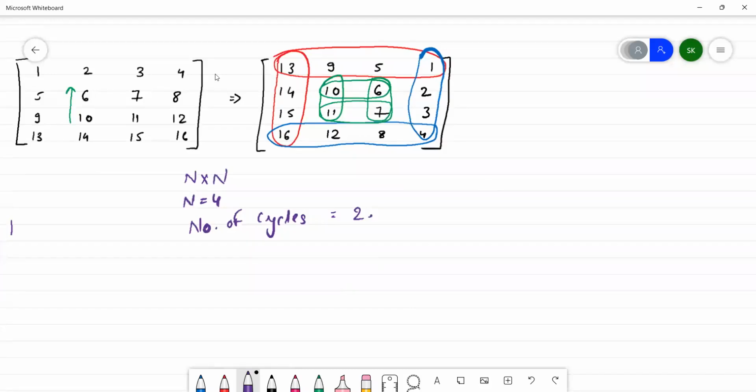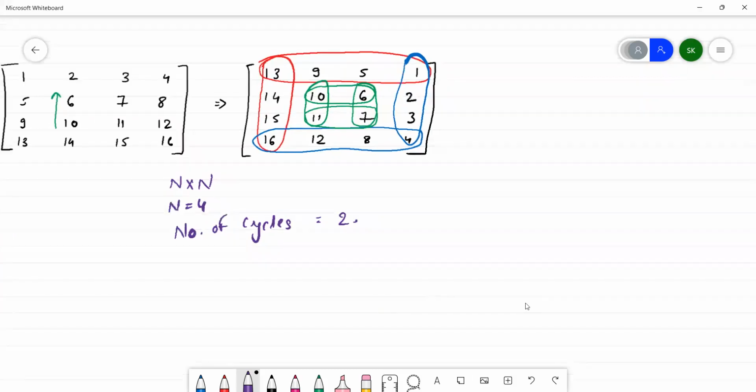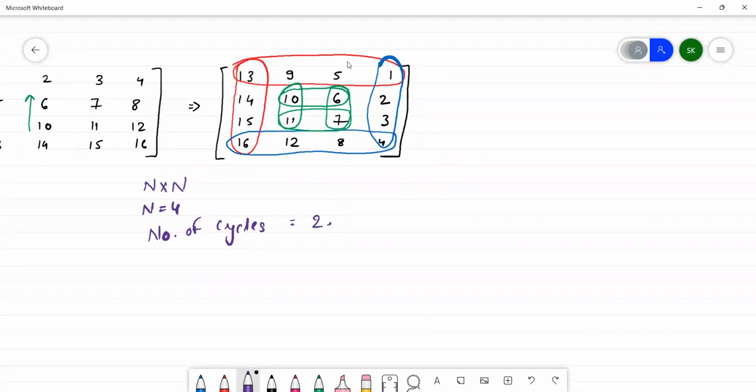Half of the students from the class, you can just pick any random matrix of size 5, like n cross n, that is n equals to 5, and tell me what is the number of cycles there. And few students also pick n equals to 6 and tell me how many cycles will be there in it. Am I clear? Shekhar, you need to be sure and then you need to tell me. Did you actually write the matrix and find it out, or are you just randomly saying?